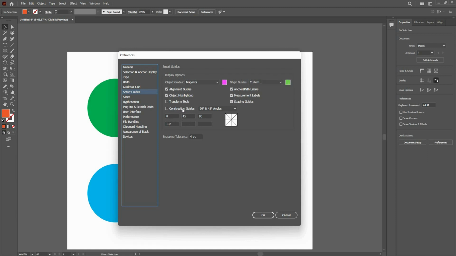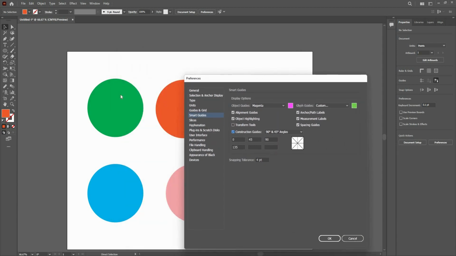You have construction guides, angles in case you want them. Snapping tolerance: let's say this object comes within 4 points of this object, then it will automatically snap. You can also have alignment guides, object highlighting, construction guides, transform tools, anchor or path labels, measurement labels, spacing guides, and so on. You have further options. You can work with the smart guides in a very detailed manner.